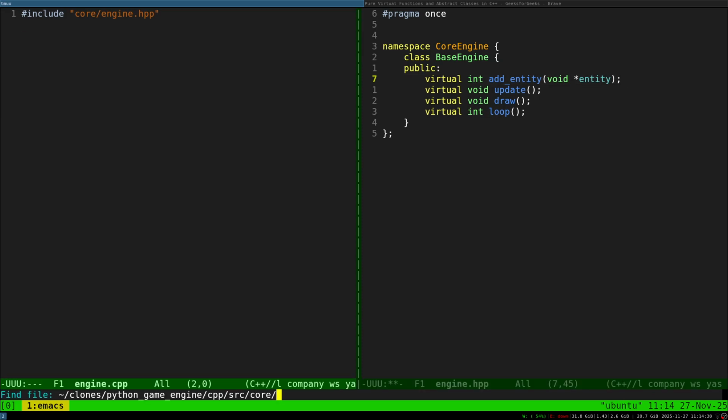So now I'm going to do the engine, and then I'm going to do one for Vulkan.